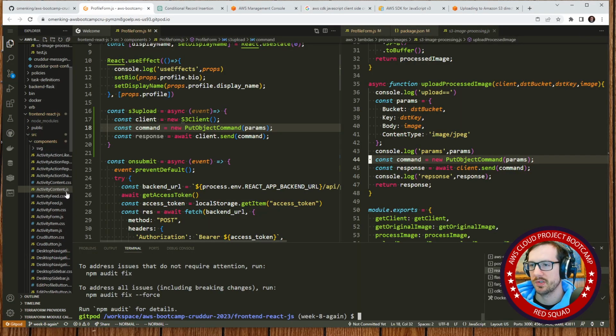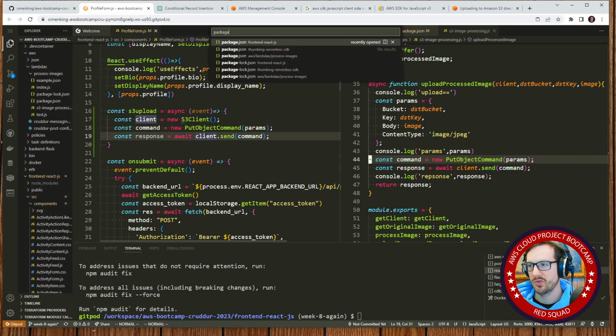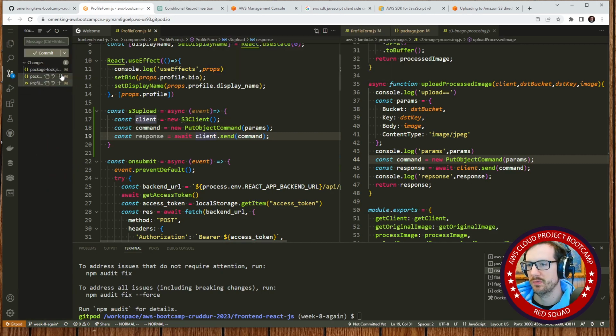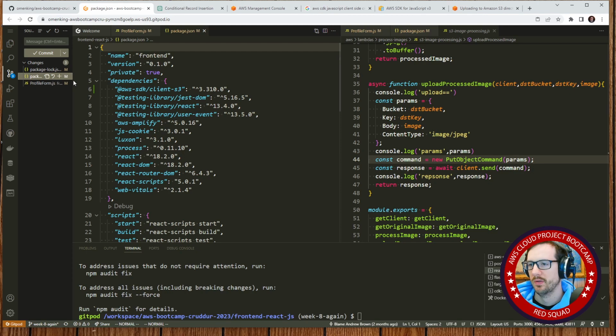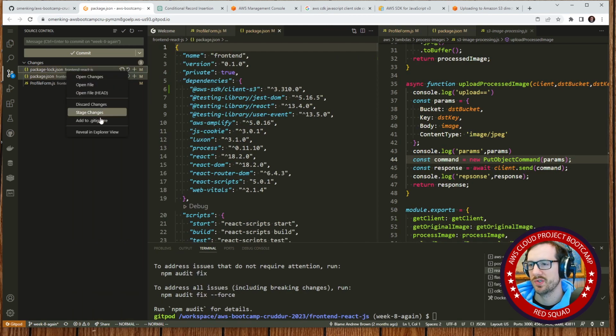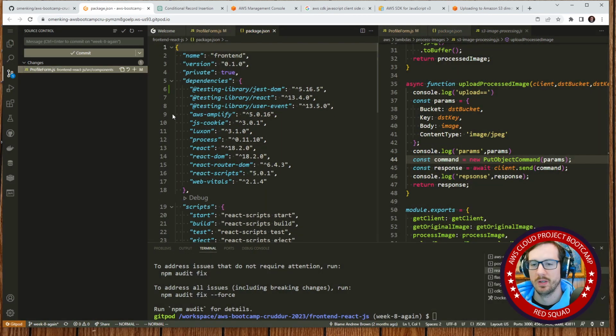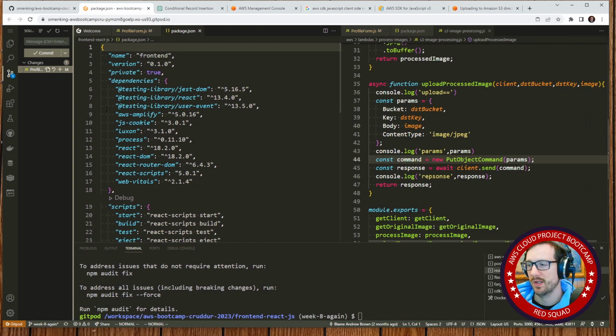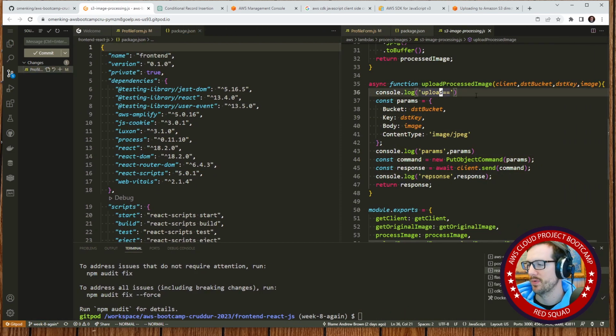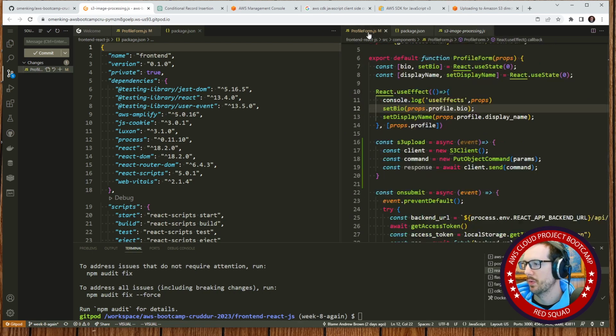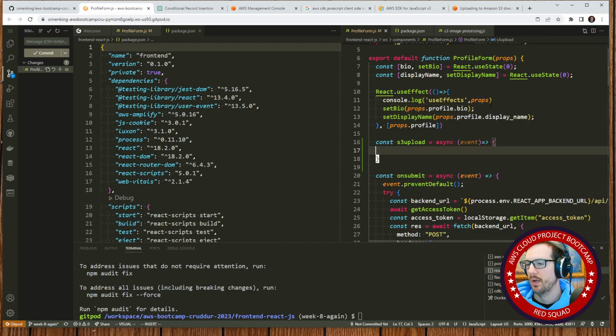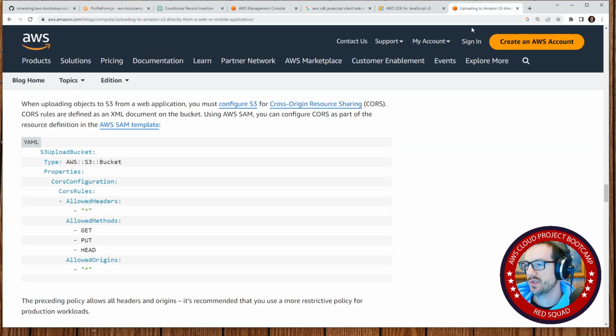So what I'm going to do is go back to my package.json. Actually, the easiest way is just to knock these out of here. And so this implementation does not make any sense whatsoever. I apologize. I should have spent a little bit more time on that before jumping into it. But anyway, we will need to take these out because this no longer makes any sense. Okay, so maybe what we need is the pre-signed URL.